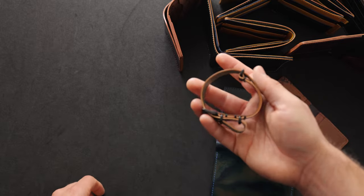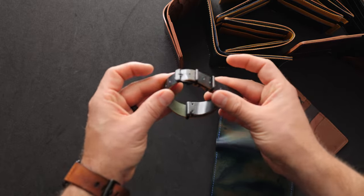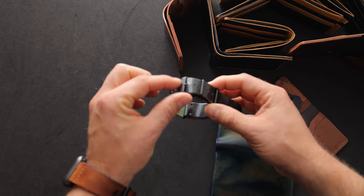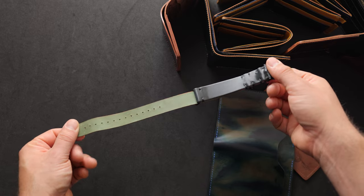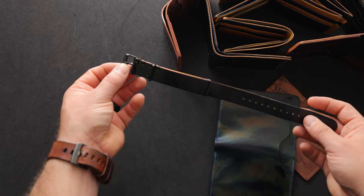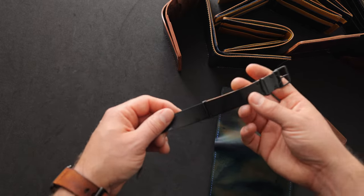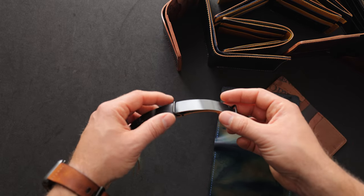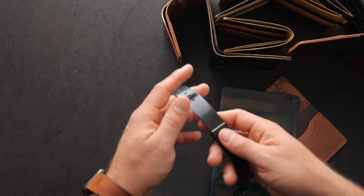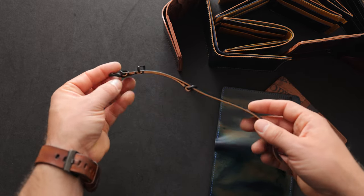The last item of the day I wanted to show you is not a wallet — this is our NATO strap, made in black shell cordovan. I've got some black hardware on this particular piece, so all the keepers on this strap are a matte black finish as well as the buckle. This NATO strap is made from one big long continuous piece of shell cordovan. They're actually pretty difficult for us to get, which is why we don't stock NATO straps. We actually have to pick thinner and really long pieces of shell to make the NATO straps, since some watches don't have much distance between the spring bar and the case. This NATO strap turned out great — I love the blacked-out look with all that black stitching, the black hardware, and the black shell cordovan.